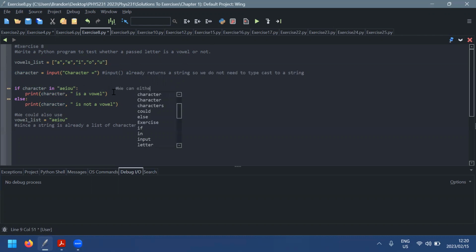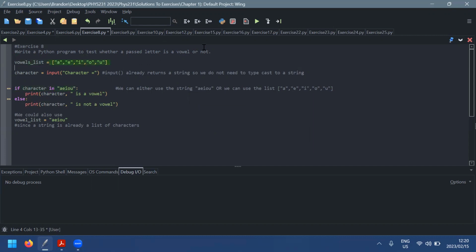We can either use the string A, E, I, O, U, or we can use the list as we defined above, A, E, I, O, and U. So strings are lists of characters.